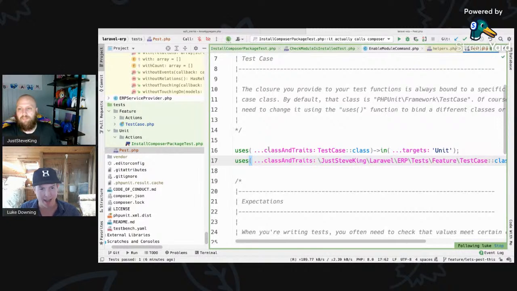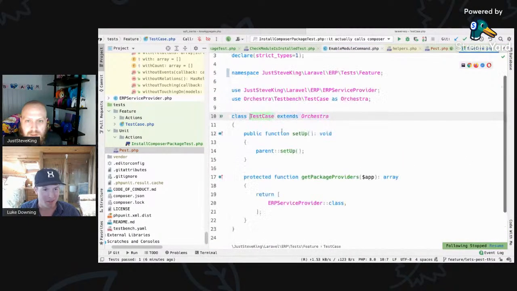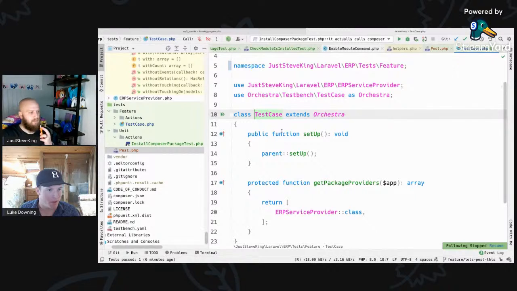But the caveat is that every feature test is going to receive refresh database. I'm pretty sure if you look at that test case there, could we not add it to that? Because this test case is our feature test case bootstrapper, right? This is where we set up our environment, our container, how we want to interact with the database, and let's go.